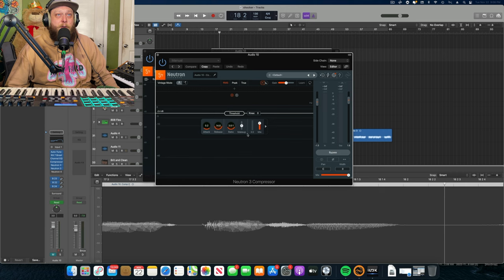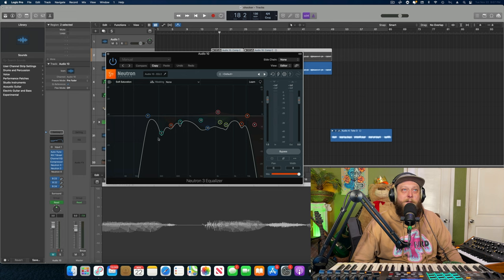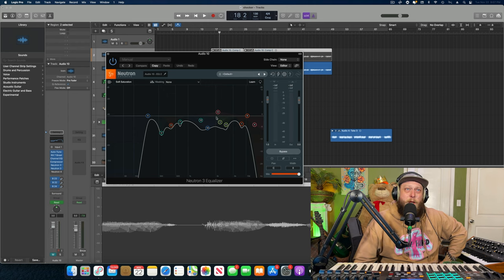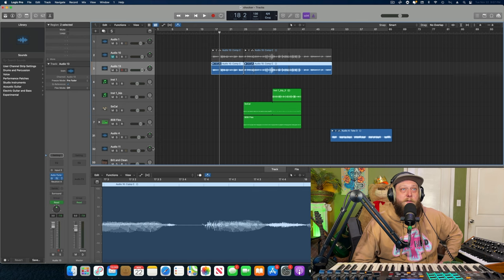This one, for instance, that's our compressor there. But this is the old Neutron EQ. This is overkill for sure, but to get my voice where I want it, I really go through, and where a lot of people are drawing broad strokes on these bells, I like to make very precise ones and leave those little spaces in between so it doesn't lose entire areas of the board. By the end of me mixing these vocals, it's probably going to look something like that in our new Neutron 4. But let's see what it started us out with.